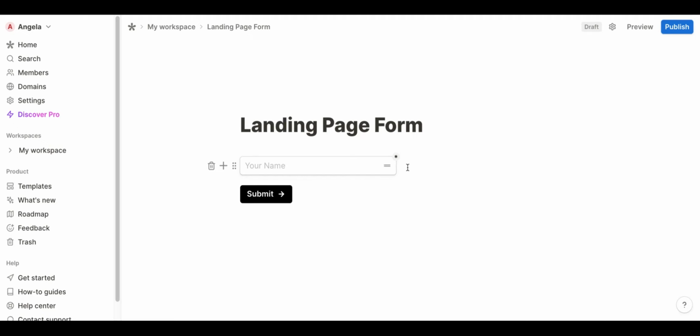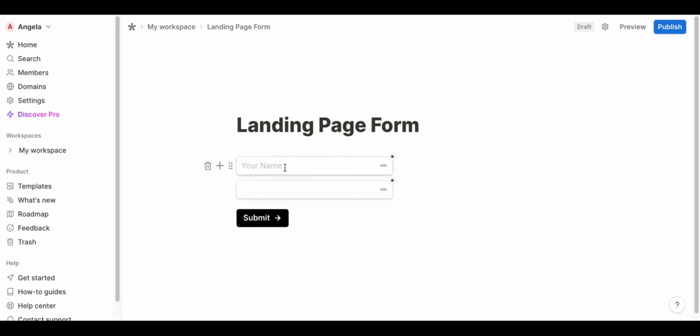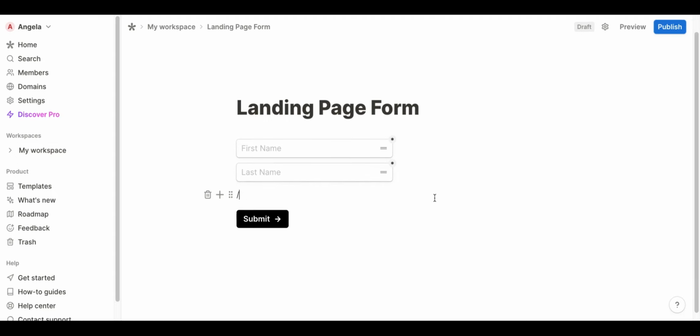So someone can add in their first name, their last name, or if they want to add in both, that's completely up to them. If you wanted to separate the fields, you can do two different fields. You can, for example, do a second short answer option and say in the first placeholder text it's first name, and in the second one that it is last name.